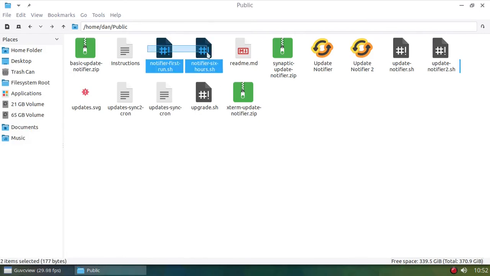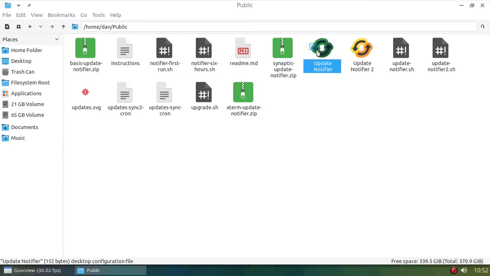These are the two auto starts, and these are the two that go in etc xdg autostart. And when you look at the instructions, I tell if for some reason you're running a window manager that does not recognize etc xdg autostart, what to put in your actual autostart file of your window manager.